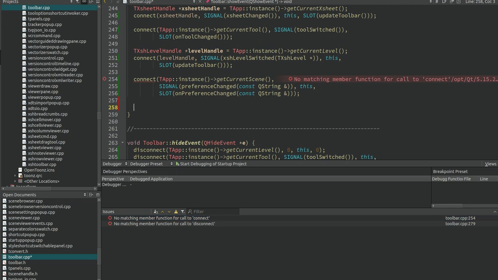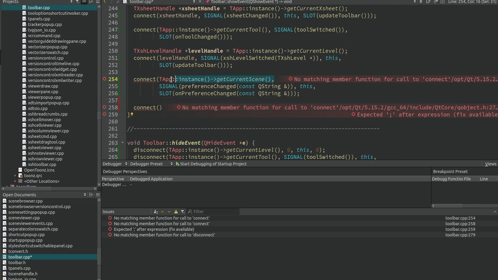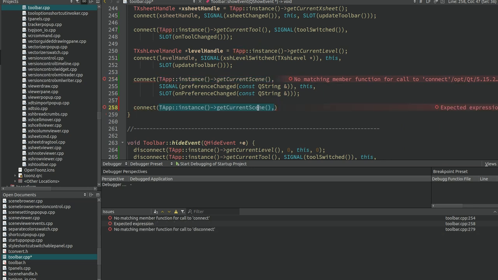So, to make that better, I can use the newest version of the connections with these signals, and I'll use this here. So we'll take the TApp. I then want to use the, what was it?